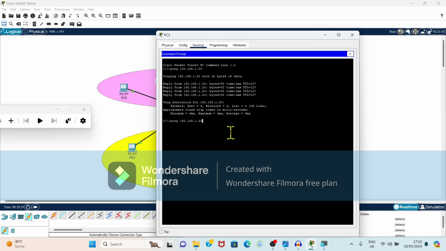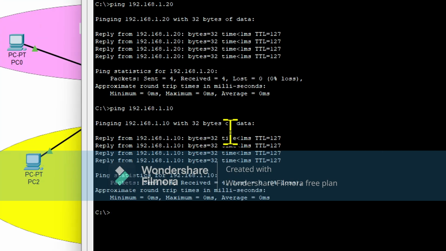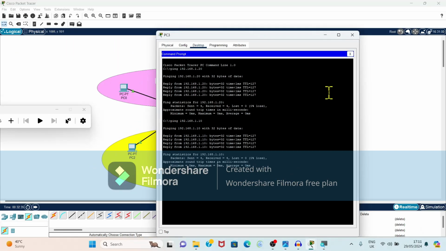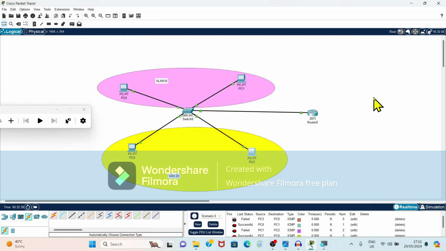Again, from the same machine to the PC0, we can try. Again, see, it is showing sent 4 and received 4. Means in this way, we are able to send data between different VLAN networks.